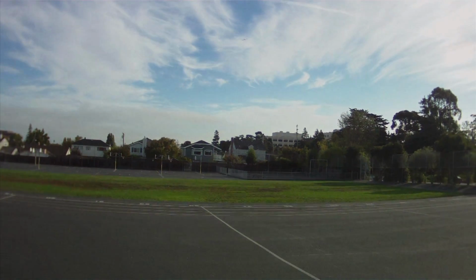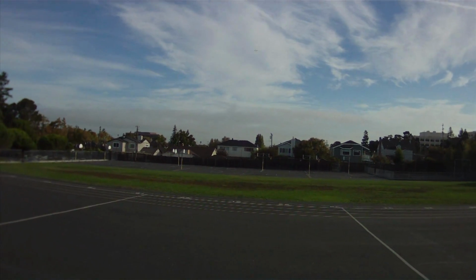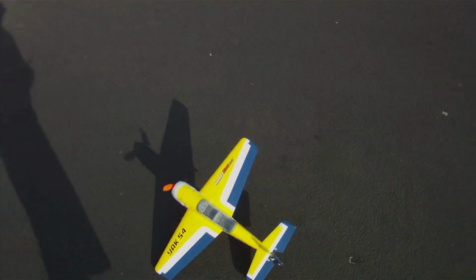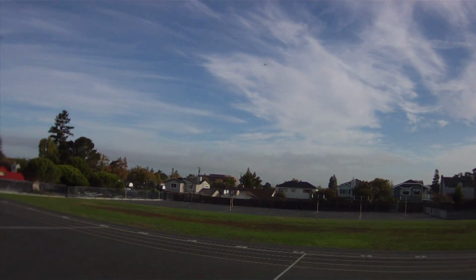If you're running a fairly inexpensive transmitter that's not digital, I would recommend being very cautious and setting up very low rates just from the servos itself. Realistically, it's best to have some kind of a programmable transmitter, because expo is very, very nice, especially with such a snappy plane like this.